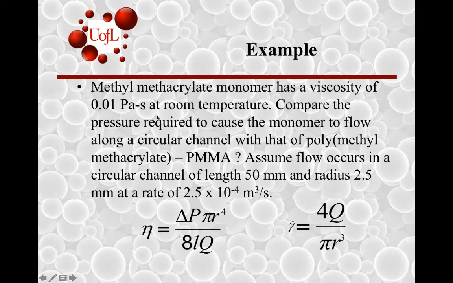In order to look at the viscosity of PMMA, which is not given, you will have to first estimate the shear rate from the flow rate and the radius terms. Then go back to the plot that we looked at to estimate viscosity. Then you can go ahead and for the same volumetric flow rate and cylinder geometry, calculate what the delta P is.